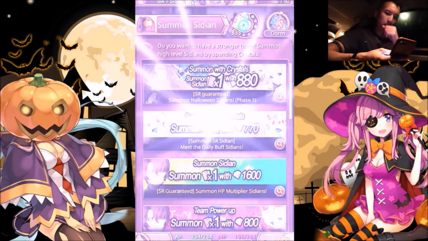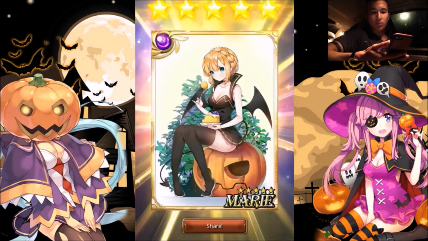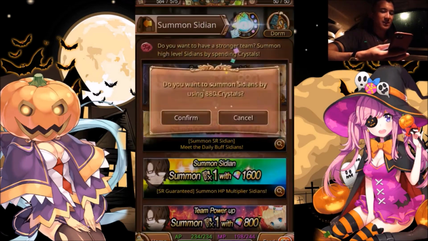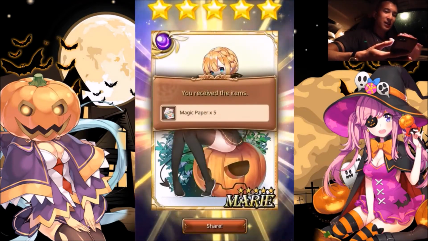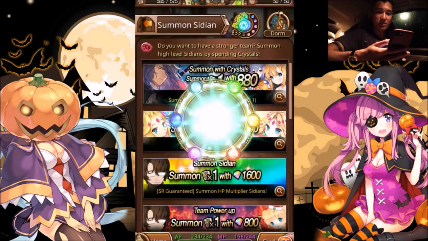Pull number two. Ooh, we got Halloween Marie. If anything, I probably want to max her out, but I gotta check out the other one too. I didn't really look into this gacha too much, so yeah, we'll just see all of them right now. Okay, we got another Marie. I like how her background is super simple too. It's literally just like a photo shoot or something.